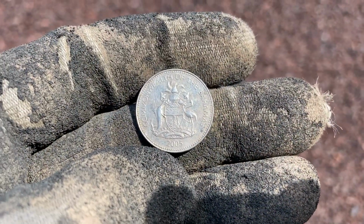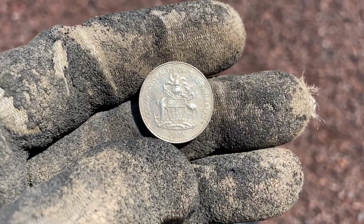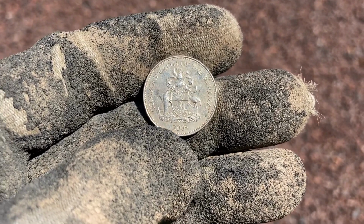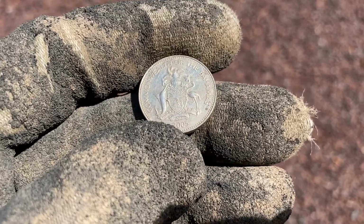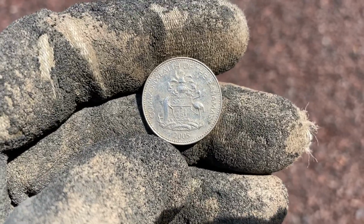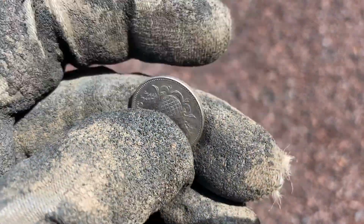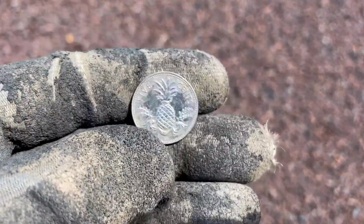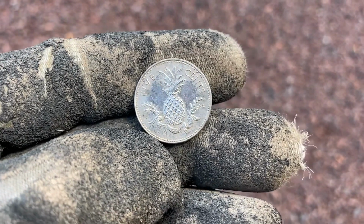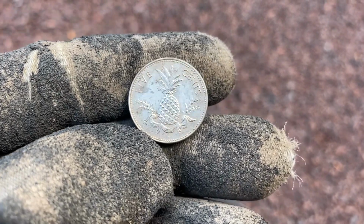Well, this is certainly another weird one. This is also out of the wood chips. It hasn't been out here very long, obviously. But when I detect the wood chips, I go real low on my tones. I investigate just about everything, just because it's easy to dig and it's a good place for you to find rings. But wow, this ring up is a 56 on my machine. It's the Commonwealth of the Bahamas, 2005, and it's got a pineapple on it. Never before have I found, or probably even seen, a coin with a pineapple on the back. So that's pretty neat. I will certainly take that. All right, you guys, let's keep hunting.